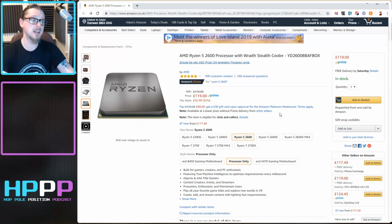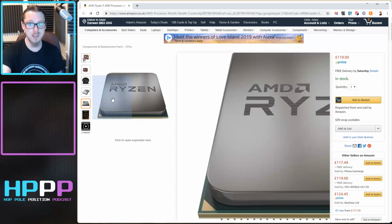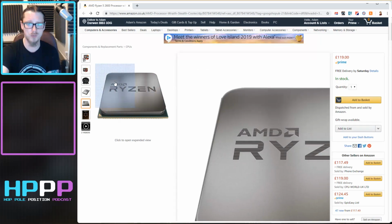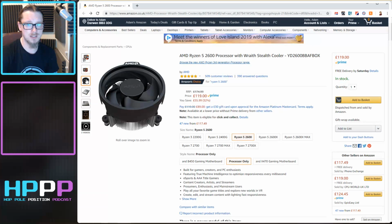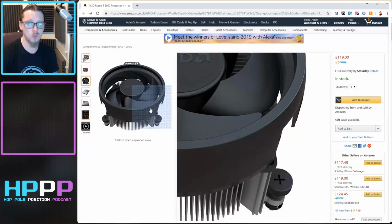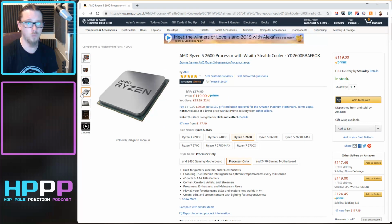I'm really tempted, and I'm going to have to watch the studio's bank balance, but I'm really tempted to make a video where I make a really cheap machine based around this, because there's a 6-core processor with that whole hyper-threading thing as well. That's an absolute deal. It even comes with a processor cooler, so you don't need to buy one if you don't want to.